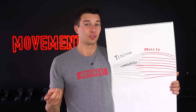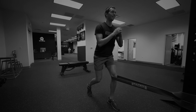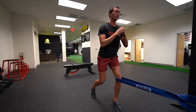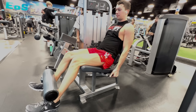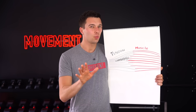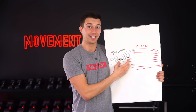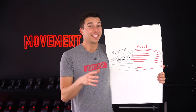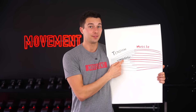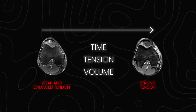But there is a different type of exercise that can rebuild tendon — the one they used to rebuild the NBA athlete's tendon — and that type of exercise is an isometric, meaning an exercise that involves holding a static muscle contraction. For example, a split squat isometric, a leg press isometric, or a leg extension isometric. During an isometric muscle contraction, you're slowly shortening the muscle and your tendon is slowly relaxing and lengthening. This is called stress relaxation, and it's a unique stimulus to the area of damaged tendon — one of the only ways to actually stimulate it to rebuild into a stronger tendon. To go from a weak and damaged tendon to a strong tendon, we need those three things: time, tension, and volume.